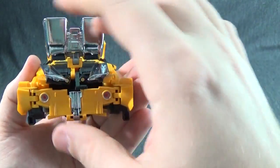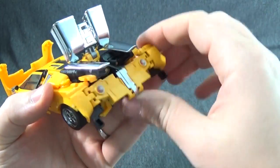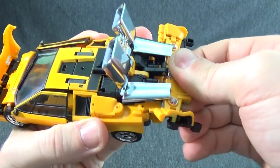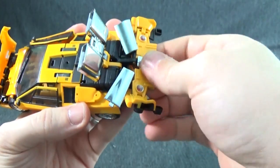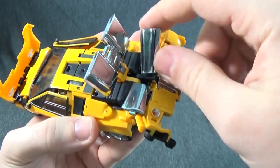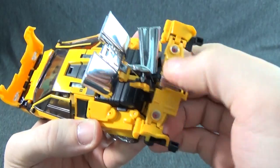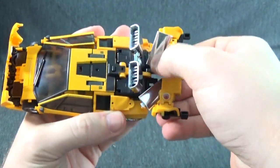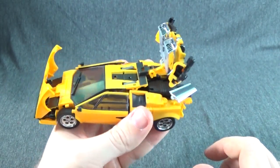And then this flips up around. Kind of gotta just get it by the spoilers here. Just rotate them around as much as you can. And there you go. That lifts this whole assembly up.